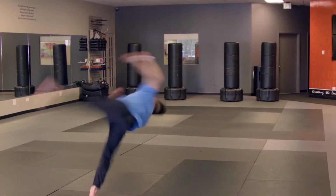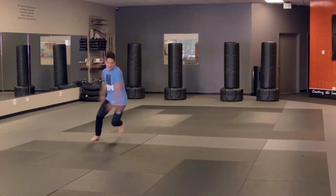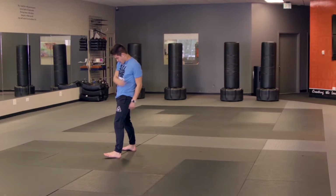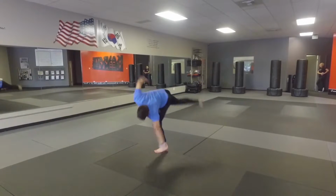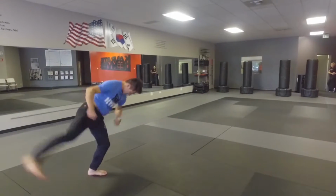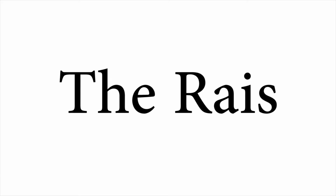Okay, so basically what we're going to be going over today are 3 tricks. Now these ones can easily be from beginner to intermediate, and then along the way I'll show you guys a bonus move on how to take one of the moves I'm going over and upgrade it to a harder one. So let's get right into it.